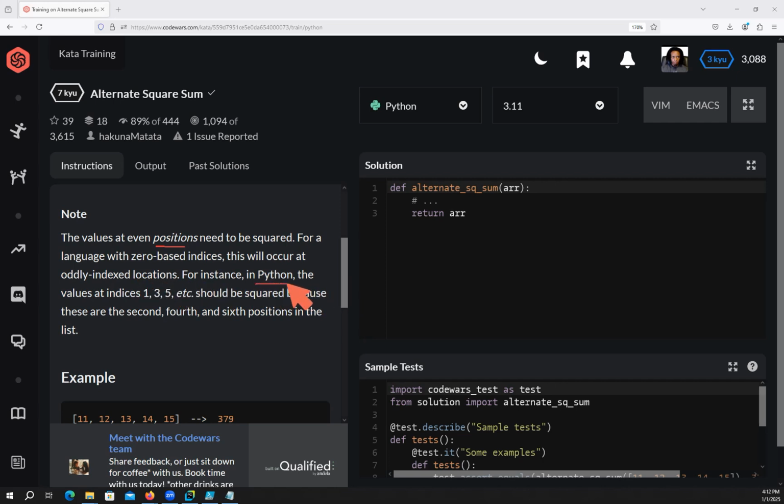In Python, the values at indices 1, 3, 5, etc. should be squared because these are the second, fourth, and sixth positions. So actually the odd indices are the even positions because the positions are 1-based, while indices are 0-based.